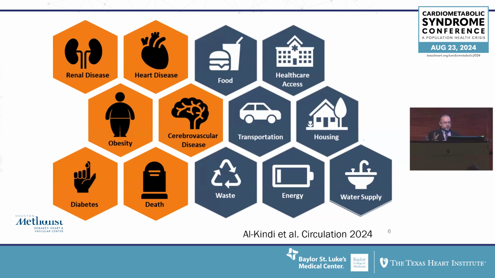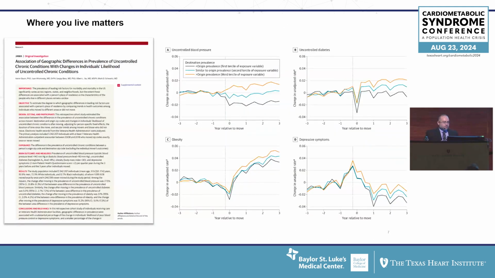But you can think about it: on the left side, you see the different angles of cardiometabolic disease. And on the right side, you see some of the angles of your neighborhood and the exposures and access to housing, transportation, waste, energy, and water supply, which are really big issues that we need to tackle. So I want to convince you that where you live really matters. We've heard earlier about zip codes, and a lot of us, at least clinicians, think that, okay, you live in a poor neighborhood, that's non-modifiable, and it's really not the neighborhood itself that is impacting you, but rather a matter of who you are, where you live in that neighborhood.